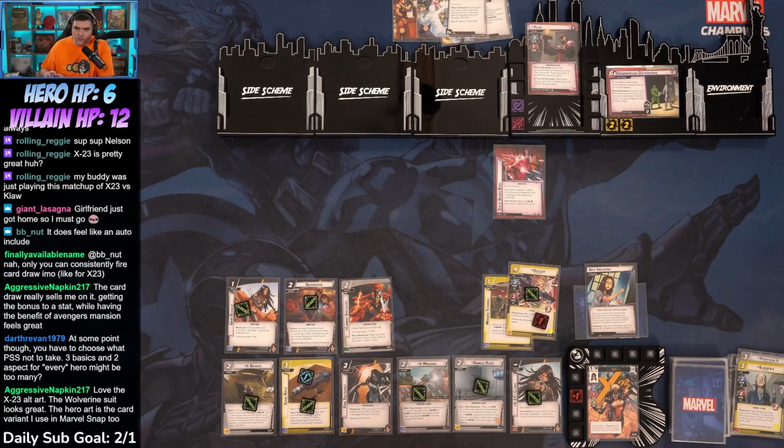Love the X23 alternate art. The Wolverine suit looks great. The hero art is the card variant I use in Marvel Snap too. Oh, sick. Nice. How is Marvel Snap going? I know it's huge. I played it for like a weekend. It was really, really fun. But yeah, no, X23 I think is very, very solid.